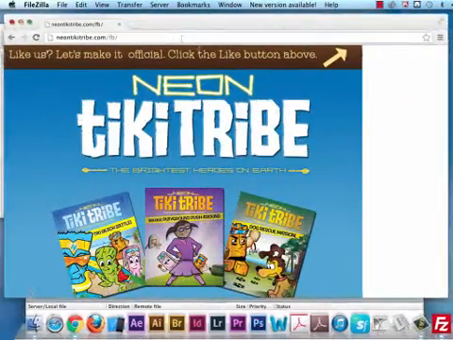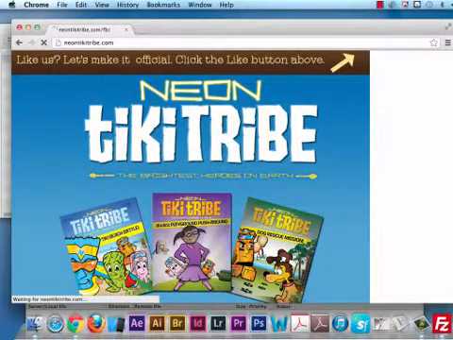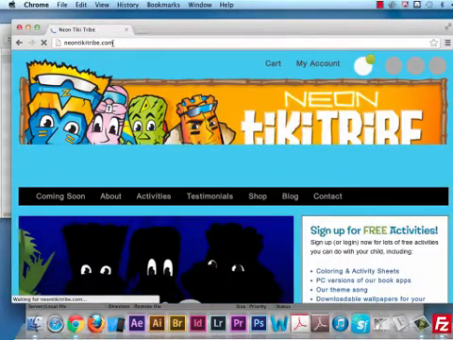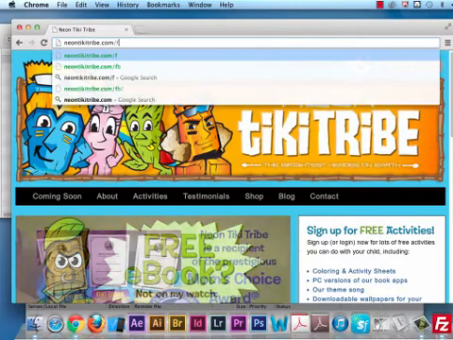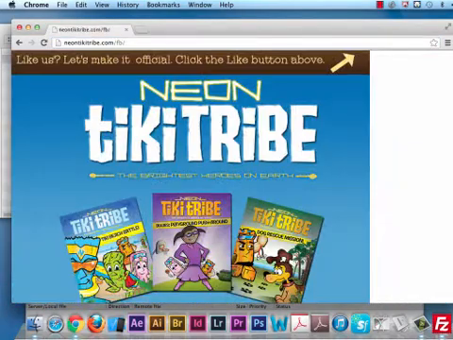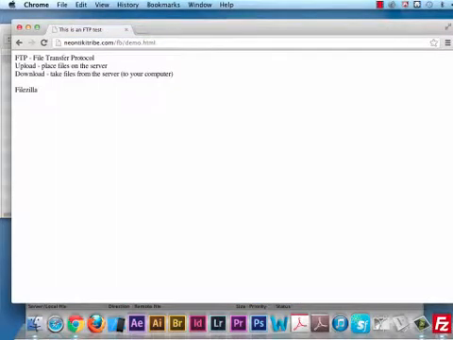So when I pull up my browser, neontikitribe.com, if I go to that, that's going to show me the index file right on the root of my server. This isn't what I just made. This is something that is already out there. If I go to the FB folder, it's going to automatically find the index.html. This is not the one I just made. But then if I put my file name there, demo.html, check that out. There's the one we just made moments ago.